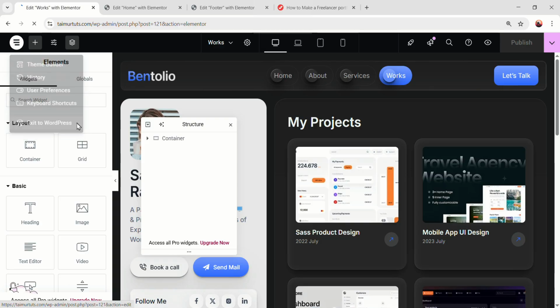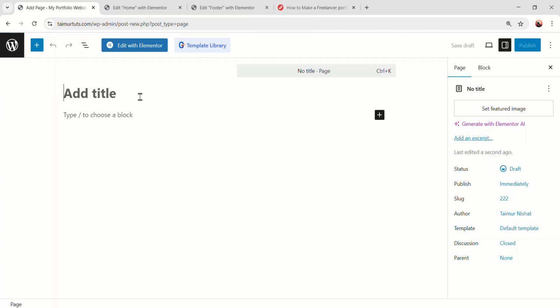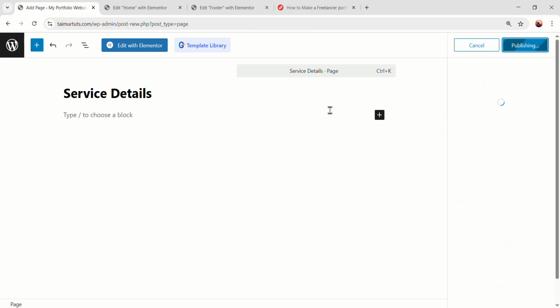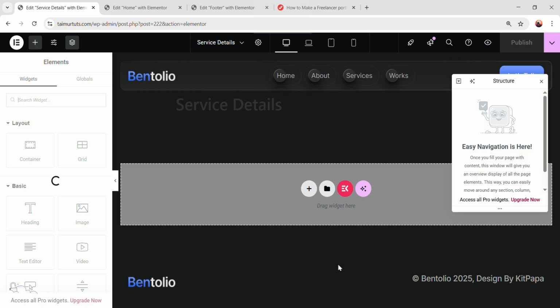Let's go to the dashboard. So we can click on this add new page, and first we can create service details and click publish, and we can open it with Elementor. Now if I want, I can create the whole service details page in detail, but as you know, it'll take a lot of time, and I don't want to take so much time doing repetitive stuff. Like at this point, you should already know how to make stuff. We don't have to just repeat it, right? So for this, I'm just gonna give you a whole template of the service details page and the project details page, and those will be really cool.